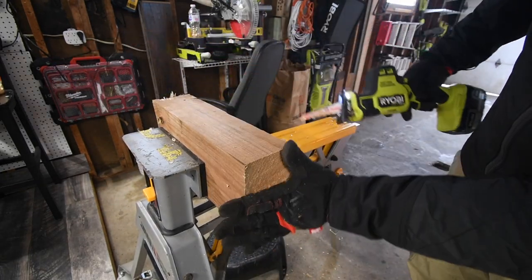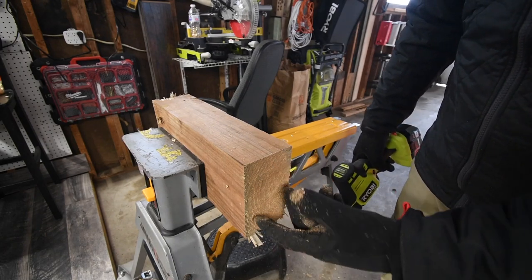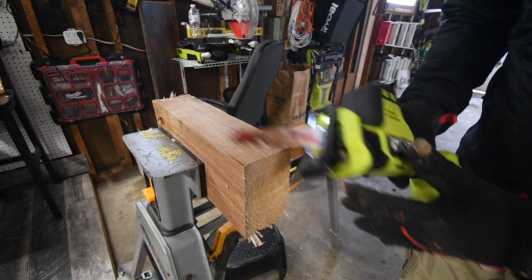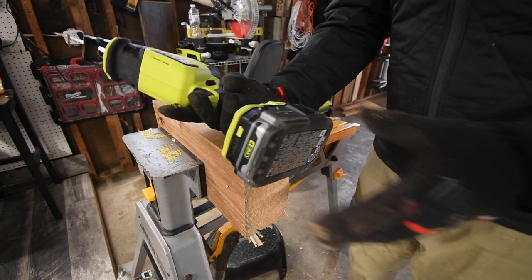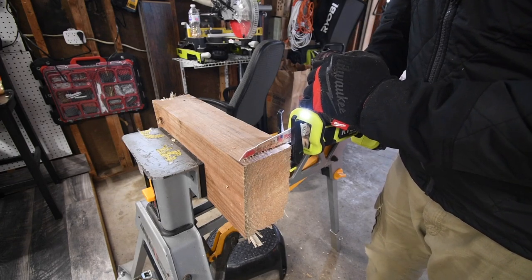Did it. And it's a clean cut, as you can see. No gouges from a hole that I drilled out from a previous video. So next, let's do the 3 amp hour battery. The battery has 3 bars remaining. Yeah, that 1.5 amp hour battery died.